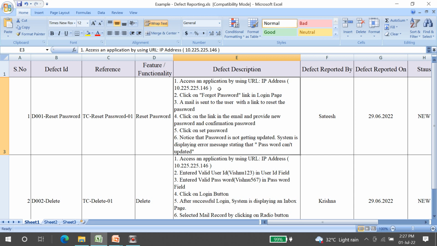Your manager will provide you the IP address of that server to access the application. Clear? By using this IP address, the software test engineers will access that application and start testing. So, you can access an application by using a URL or an IP address also.